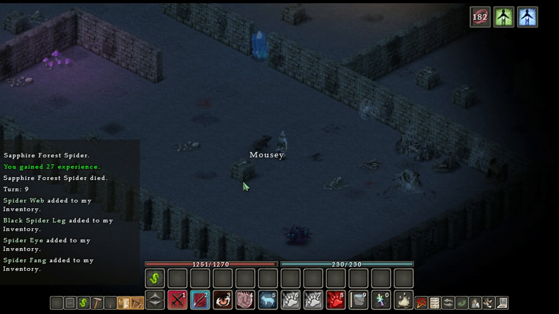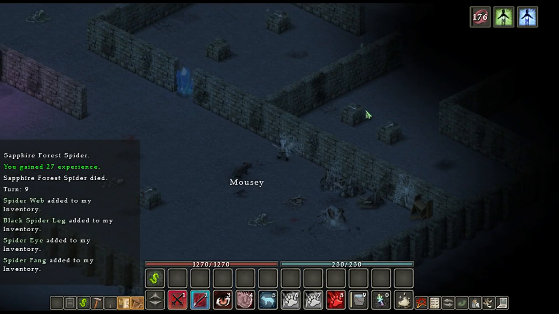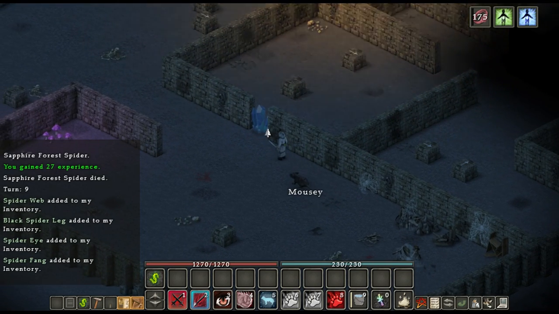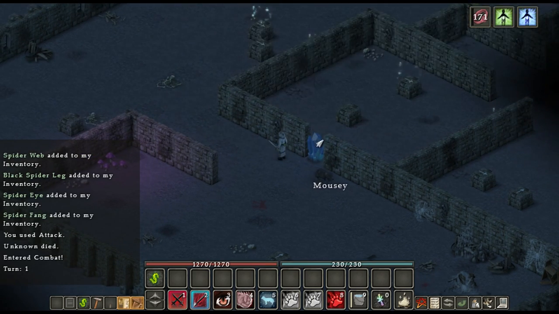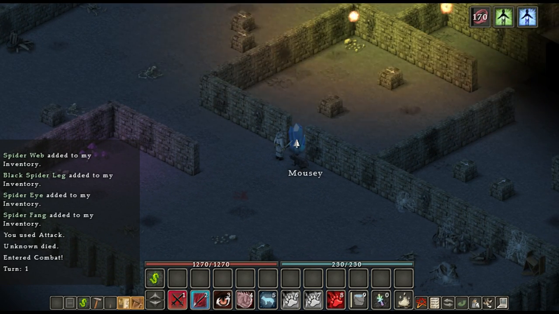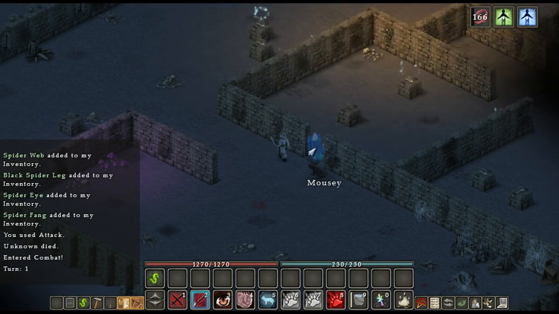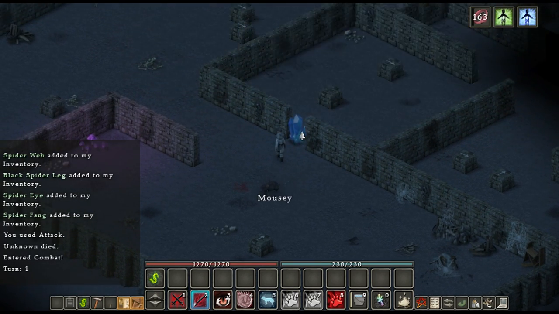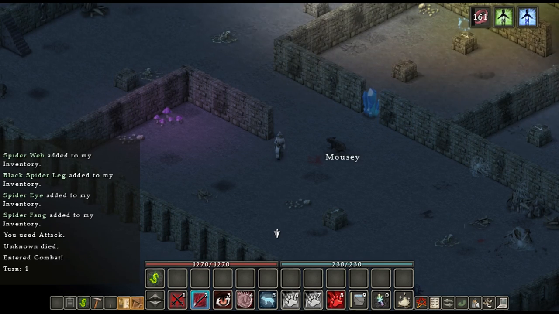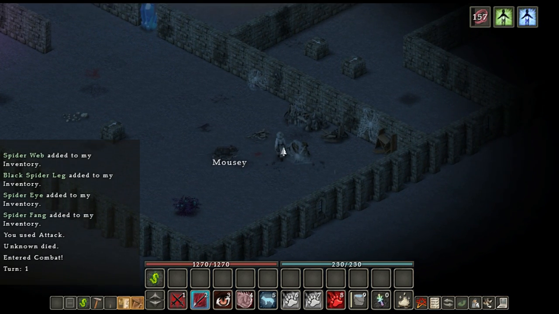Okay. So... Can we change this... What's weird is they only point one way. See, this one points a different way. Can we get through here? What did I just attack? I cannot go there. I cannot go there, it says. Okay. I don't know what to do here. I really don't. It doesn't look like I could go anywhere in here.